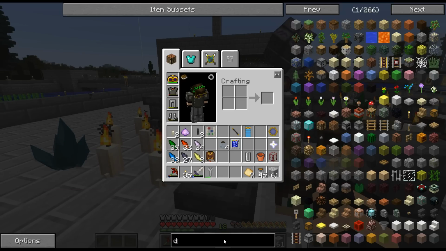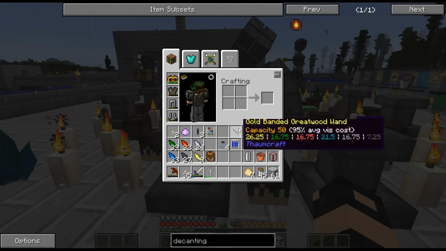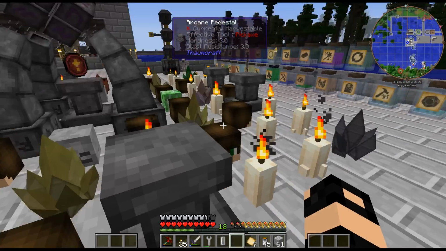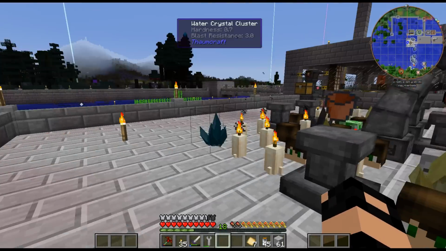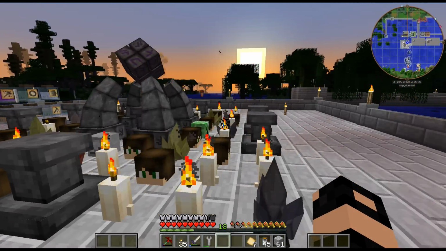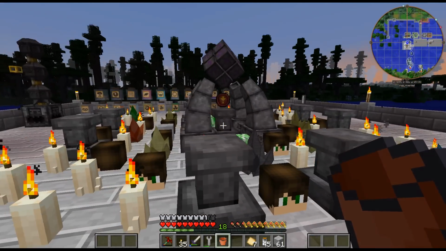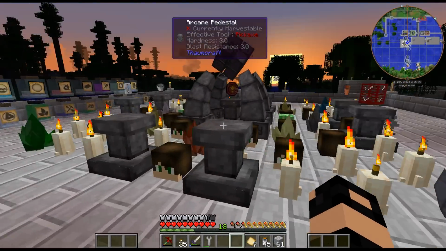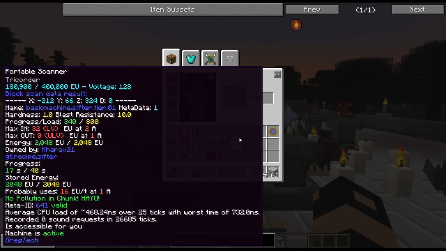Let's just double check. This is the decanting. So there's 6. I don't think they need to be in order. Oop, that is not correct. This needs to be put in a crafting cell to get this universal fluid cell. Actually, we don't need to make this worse than it is. So let's do that. Another star there.